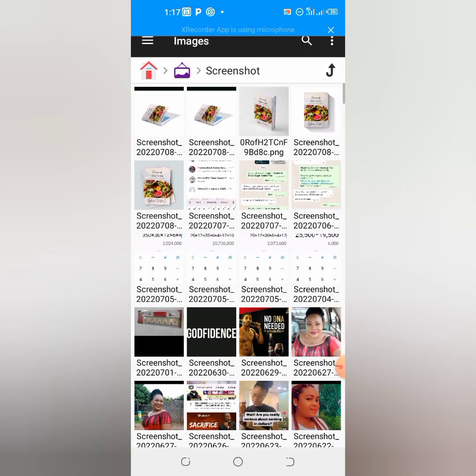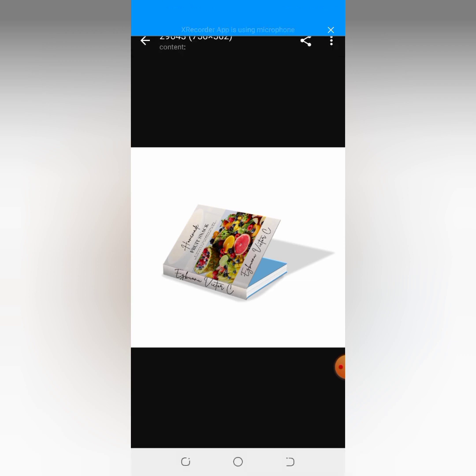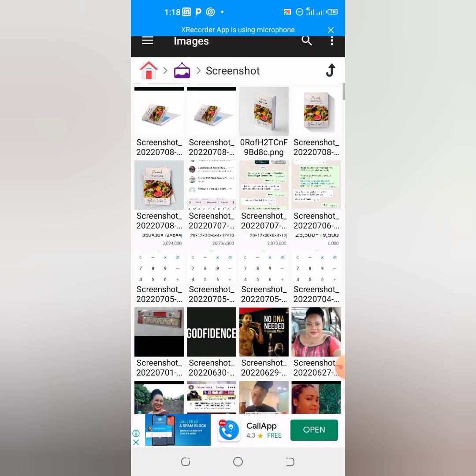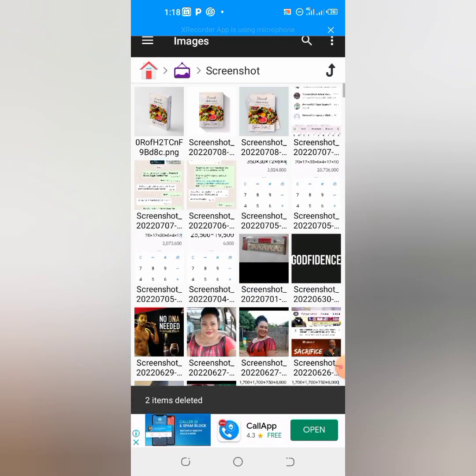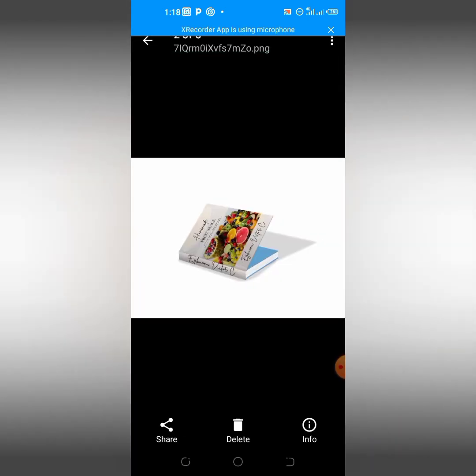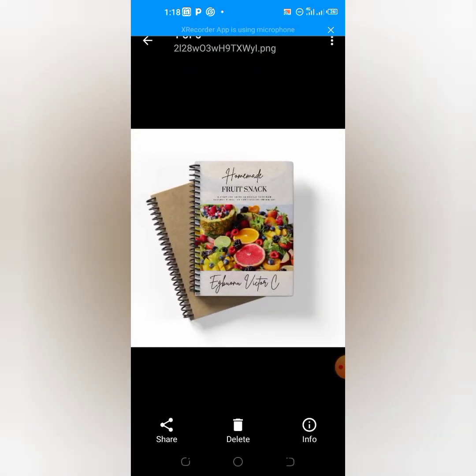We could go into screenshots, and this isn't cropped. You could delete any ones you don't want, but we can also go into our downloads where we downloaded this, for example, and you can also crop if you need to. You can also crop this, make it bigger if you need to.